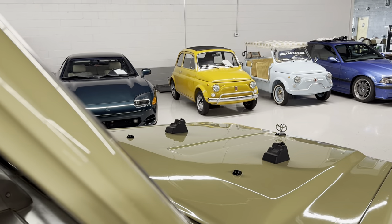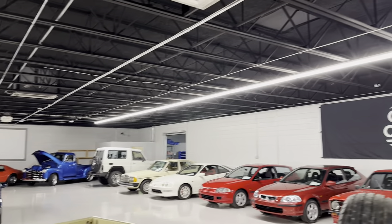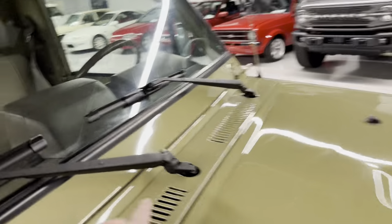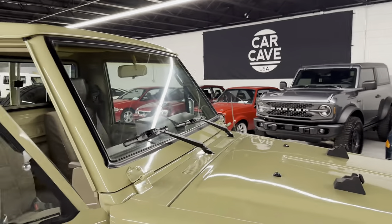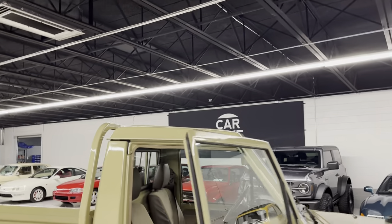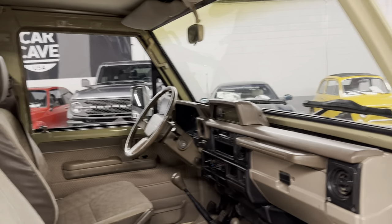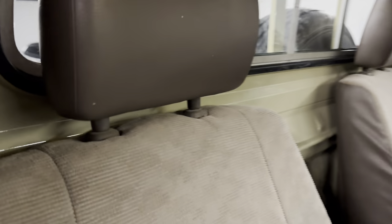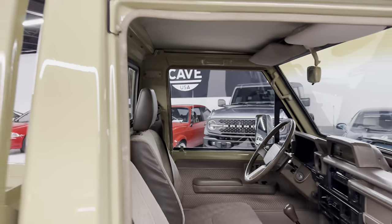It does have a fold-down windshield. You can see over here the little brackets — these unbolt. On our KZJ 73s, which there's one back here in the corner with an FRP top, when you take the top off it has the fold-down windshield. There's a thumb screw here on the wiper — you undo the thumb screw so your wipers fold forward. Then when you bring the windshield down, there are bolts here and underneath. You can get the roof off and fold it down. We've lifted them off the 73s; we've never done a truck yet, but it'd be super cool.